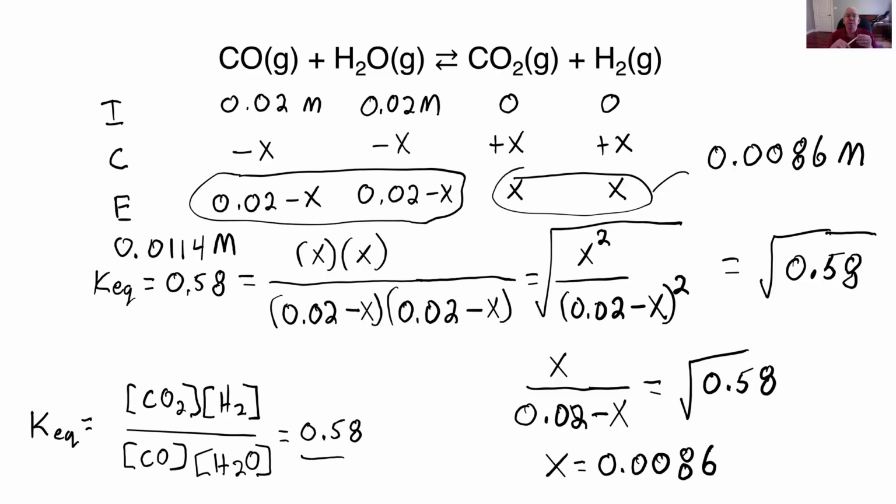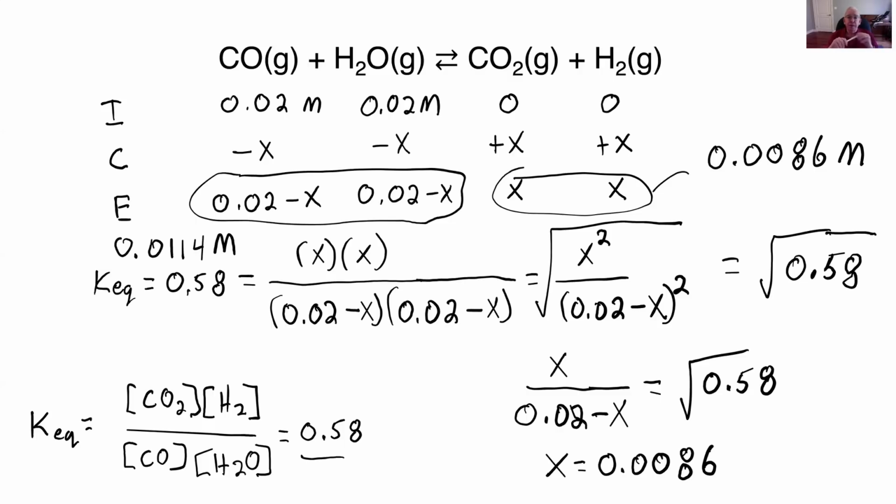It's important when you're doing a problem like this, a couple of cautions. One is when you get to the final answer, sometimes you solve for x, and in some cases, solving for that x variable can be a lot more work than it was here. It's not necessarily going to be the answer to the question, right? So if this question was in OWL or in a quiz, and it said, what's the final concentration of CO, then that's a different number, right? It's not hard to get from x to 0.02 minus x, but you do have to do that step, right? So do make sure that you're actually getting to the final answer.